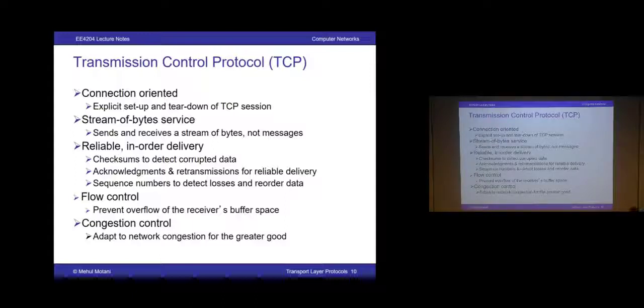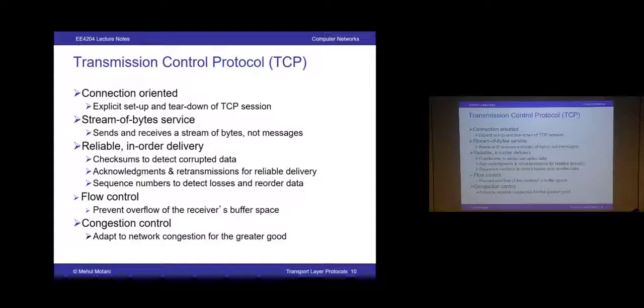Now, two other mechanisms I broke out because they're very important. One is called flow control. Flow control is to make sure that the sender doesn't overwhelm the receiver. You talked about flow control in layer 2, am I right? You must have, because that's an issue hop-to-hop as well. You have to make sure that when one hop transmits to the next hop, the next hop is not overwhelmed, meaning its buffer is not full. Because if you get a full buffer, packets will get dropped. So why should you force a packet drop? No point, right? It's better you back off.